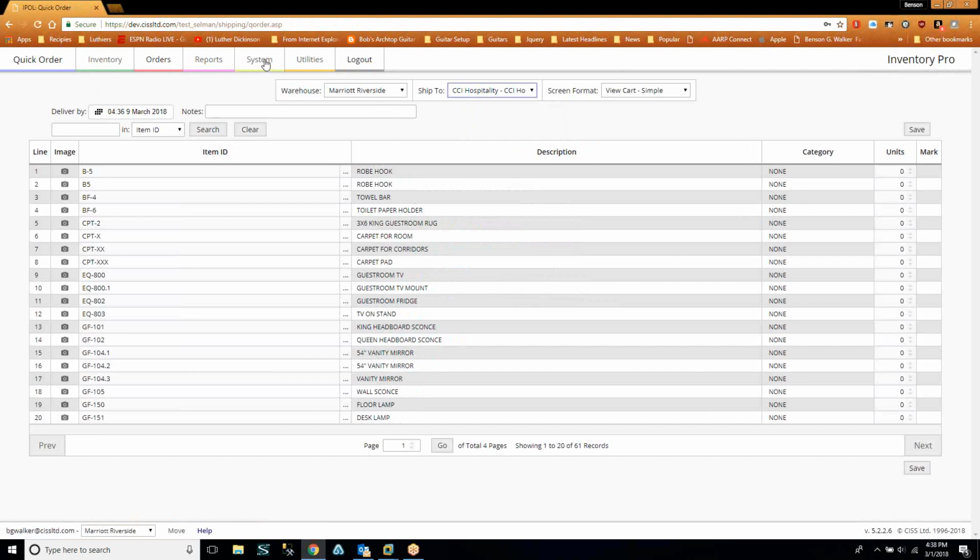But, I mean, Jason, correct me if I'm wrong. Doesn't Marriott Riverside warehouse only ship to the Marriott Riverside project or to the Marriott Riverside hotel? Well, in this case, yes, but to what you just previously said, right now the 4 Point Sheraton warehouse has 2 hotels in it, so it's 2 different projects.